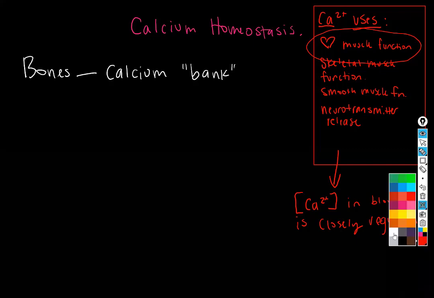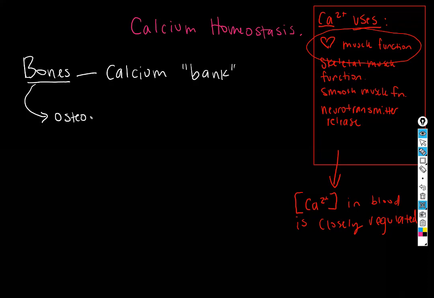So let's take a walk down memory lane, and hopefully you can remember some of the cells in bone. So bone is a crystalline matrix of calcium phosphate mixed with collagen, and there's living cells that are part of that structure that keep your bones healthy. So who can name a bone cell? Osteocyte. Bingo, osteocytes, yes. Osteoblasts. Osteoblasts, perfect. Osteoclast. And osteoclasts, those are the main ones. Hooray. Okay, so I'm actually going to give myself more space here.